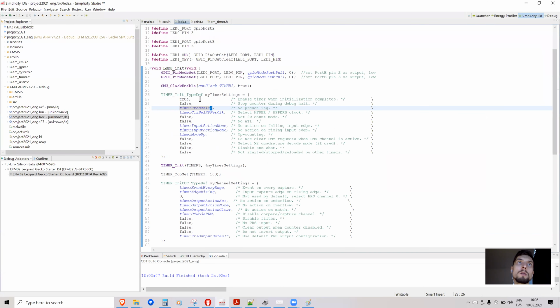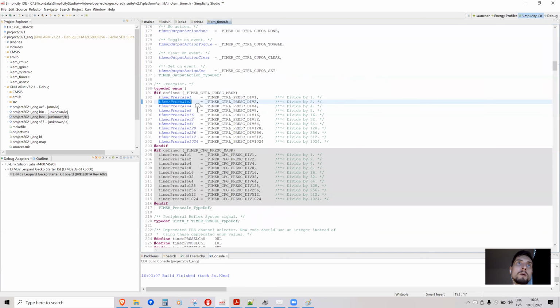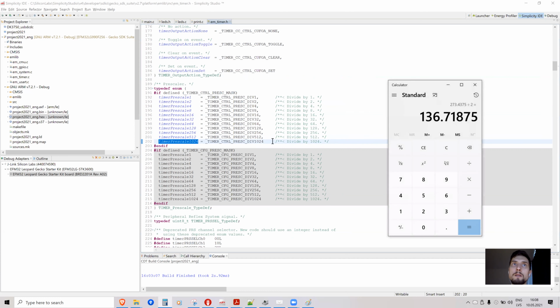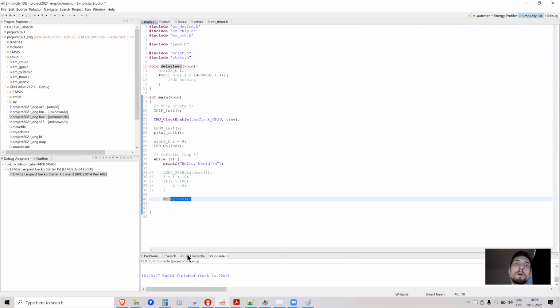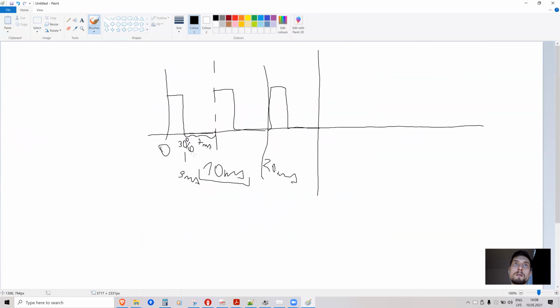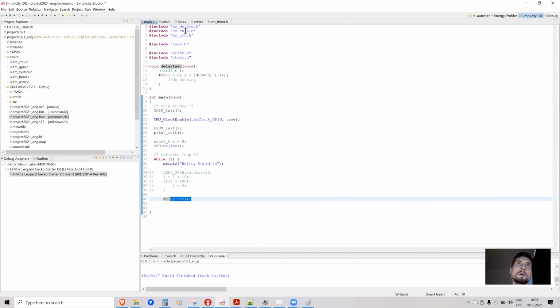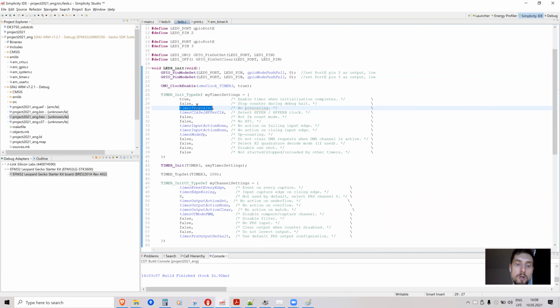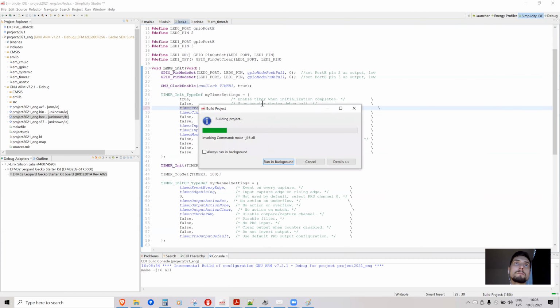So let's see what the prescaler values could be. The biggest is 1024. At that prescaler, the frequency will be 136 hertz. It will give us something a little bit smaller than 10 milliseconds, but it will be acceptable for us. So instead of prescaler 2, I set the prescaler to 1024, and now I build it.